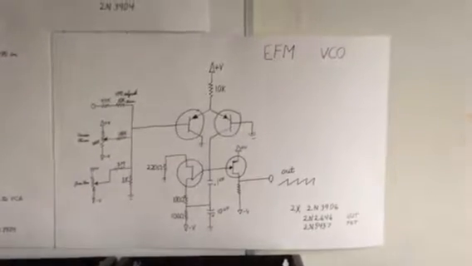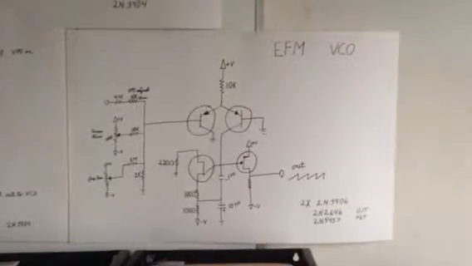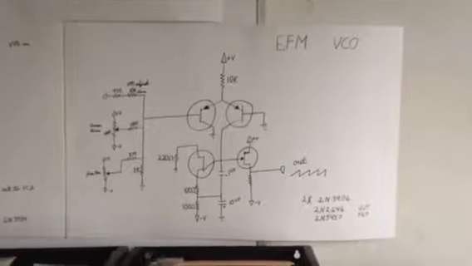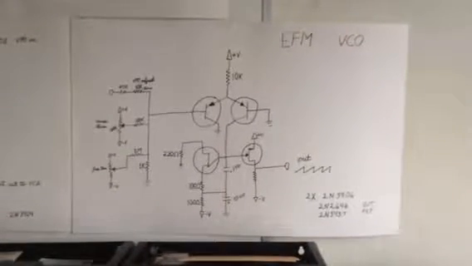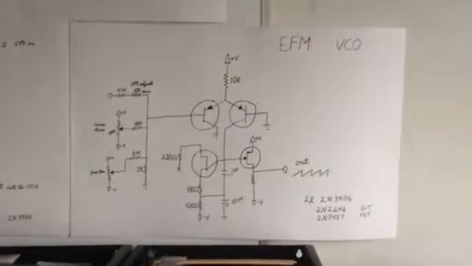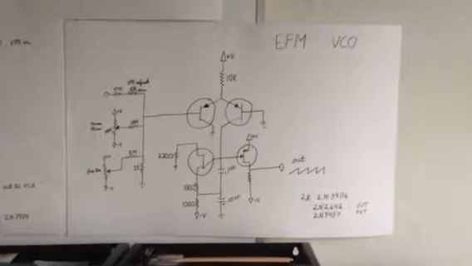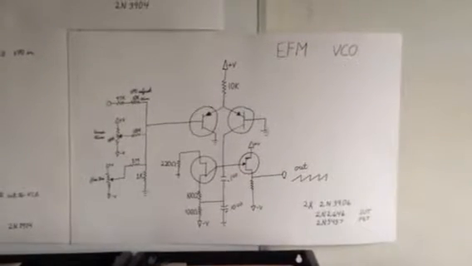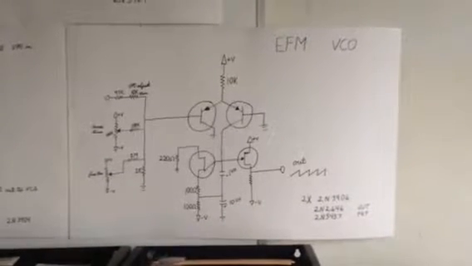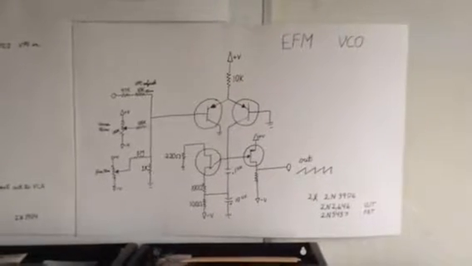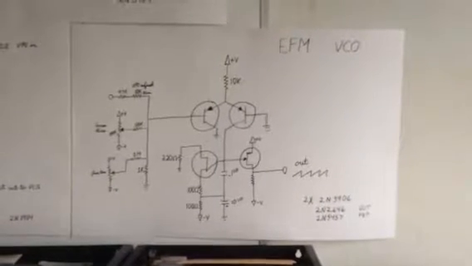The 2N2646 is much more available than the one it calls for. That is available on eBay. I purchased mine off of eBay. It took me a while to get them. There seemed to be a lot of them in England. I'm not sure if someone's produced them over there for hobbyists where it's a little more popular. It took me a while to get them. They weren't outrageously expensive. I bought 40 or 50 of them because I like playing with them and the oscillators they can do.